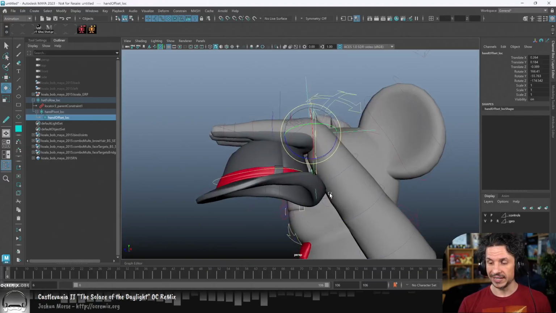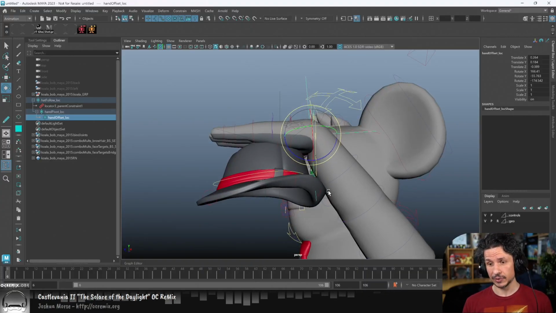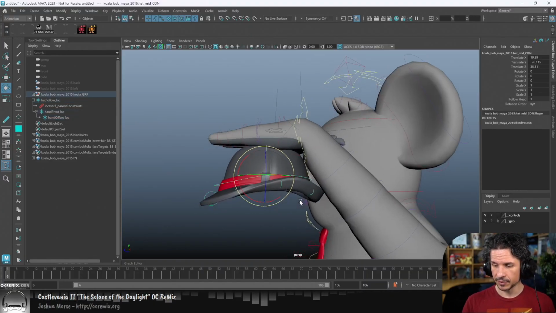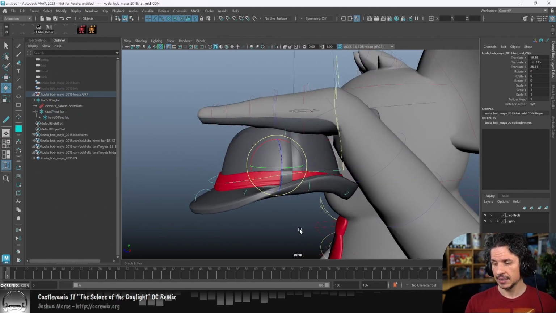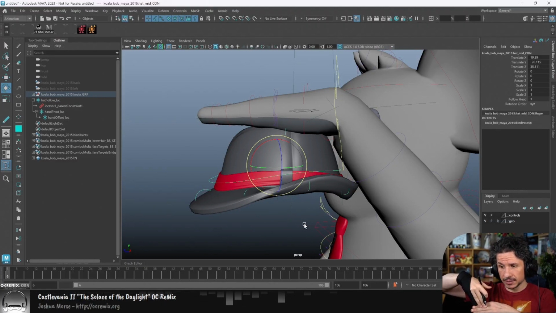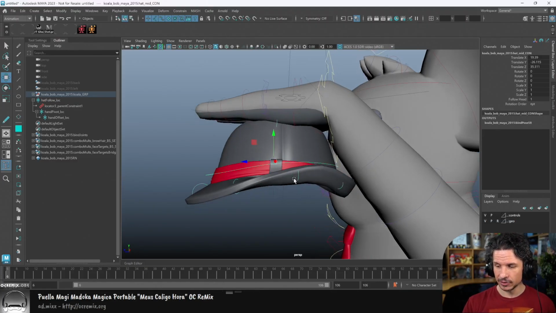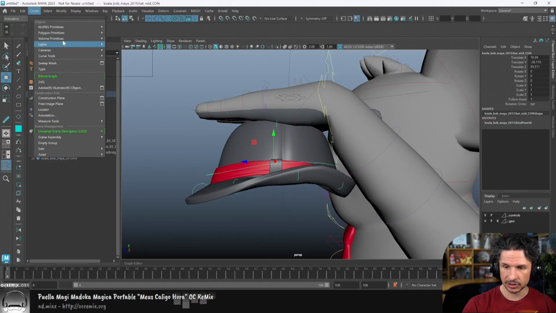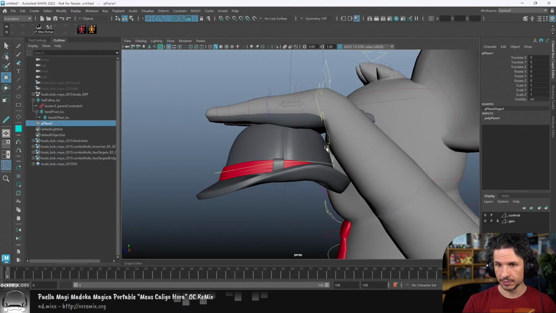Now, we need to be able to place the hat down onto a table. And the problem with that is that to do this properly, I need to have an animatable pivot point, because I could try to place it onto a table. Let's actually just create a polygon plane right here.